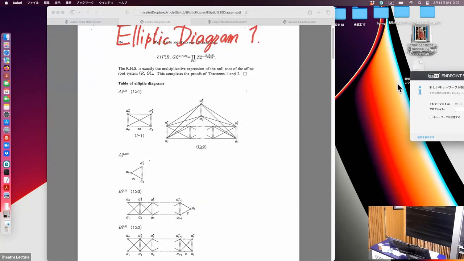This double dot is quite a new phenomenon, and this is the reason I'm talking. This is no longer a Coxeter group. If two vertices are connected by a double dot edge, it implies the intersection number is positive 2. That means this is no longer a Cartan matrix in the usual sense. A Cartan matrix usually has non-positive off-diagonal entries, but in the elliptic case you get positive intersection numbers. This creates new phenomena at many places. I don't want to discuss that today.